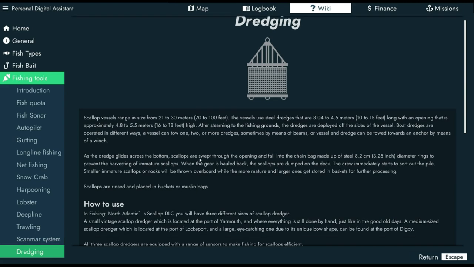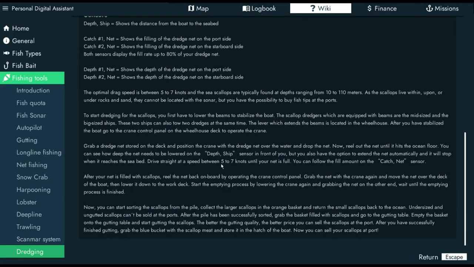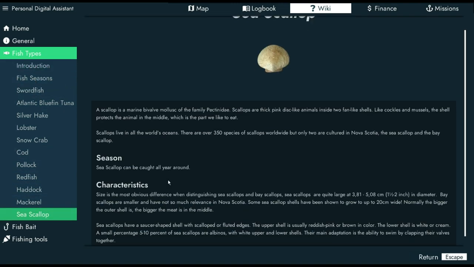21 to 30 meters. Okay. Well, we're deeper than that, but whatever. I don't need to learn how to use it. I need to learn what's good and what's not. That's what I need to do. And, of course, I didn't do the seat. There's the thingamajigger.